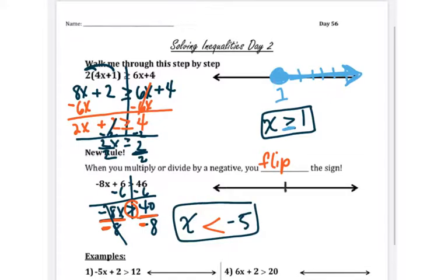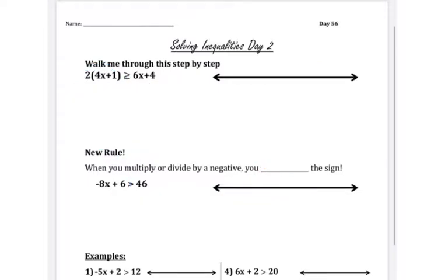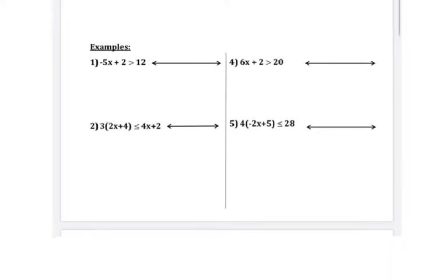So I'm going to put negative 5 on my line. I'm going to put a circle. I'm going to keep it open because there's no line. And I'm going to shade everything to the left. So that means that the x value is not negative 5. It's any number less than negative 5, like negative 6 or negative 7 or negative 8. Very easy. Let's try these 4 at the bottom, and then you can try the back on your own.